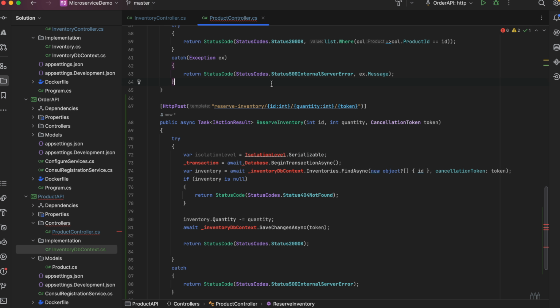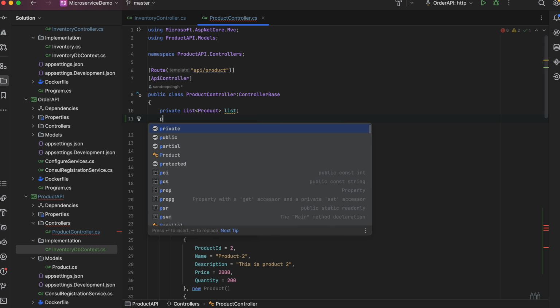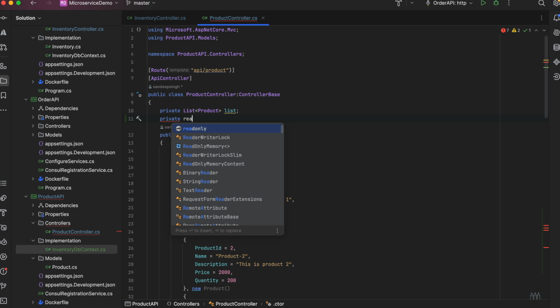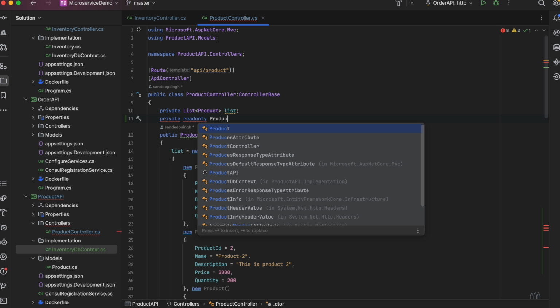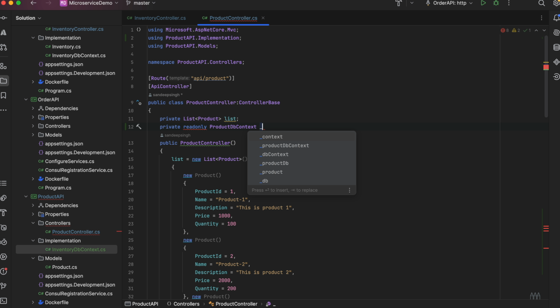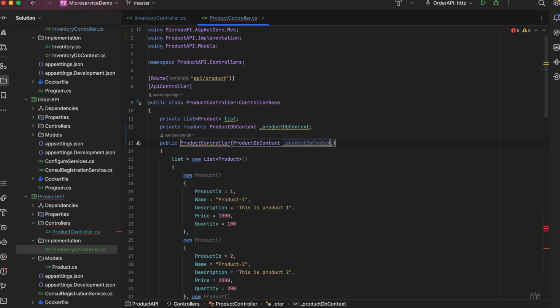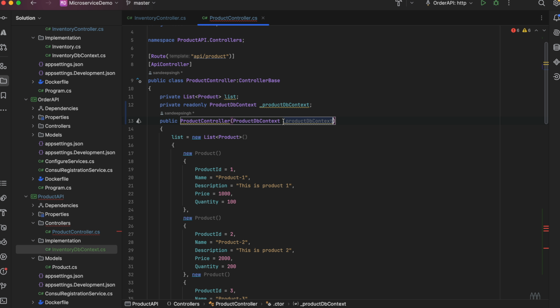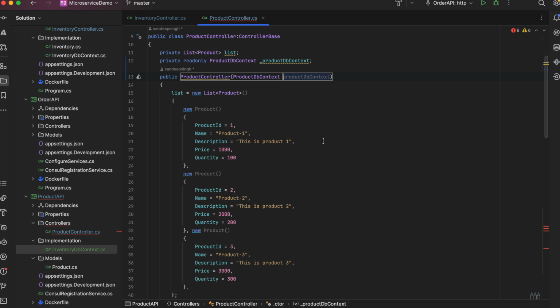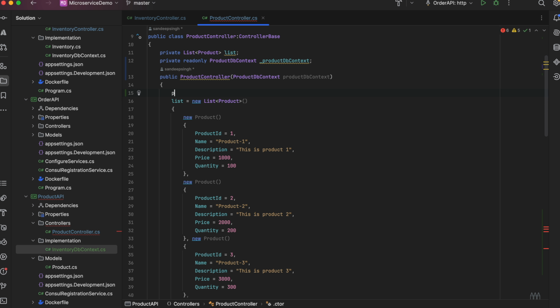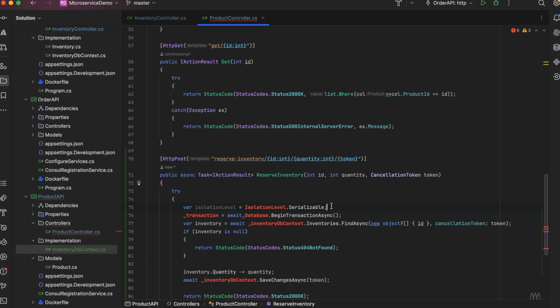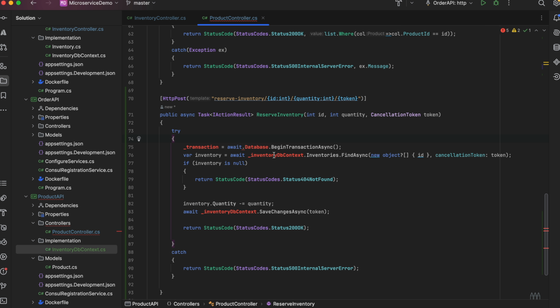Now we define a private readonly ProductDbContext. We'll give it a name, productDbContext. Let's copy this one here. Sorry, this is the constructor. I thought it's a method. Let's assign productDbContext equal to productDbContext. This is fine. The isolation level, let's delete this one, we are not using it.